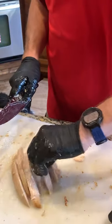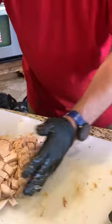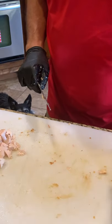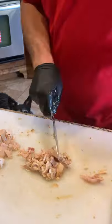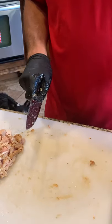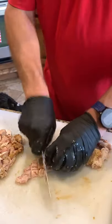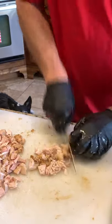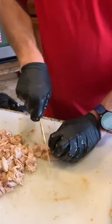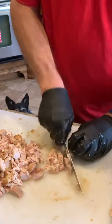There's my diced breast meat — lots of good breast meat coming out of that. I'll pick through the rest of it — there's that wing meat. Run the knife back through it to make sure I don't have any cartilage in it. There's some meat that came off the thigh — we'll dice that up so it matches. This last pass with the knife is really good because if you've managed to pick up some cartilage or small bone fragments, this is where you'll uncover those. Just run the knife back through very quickly.